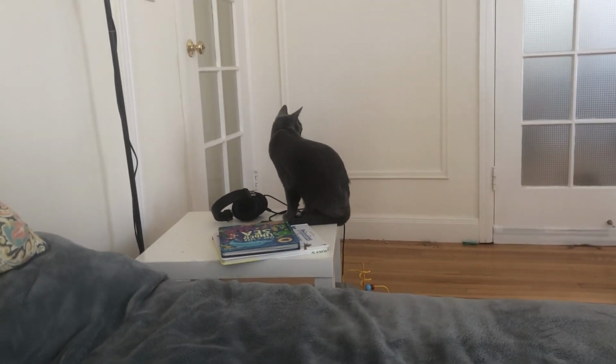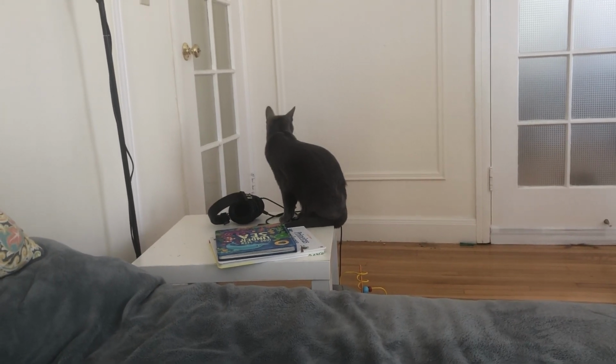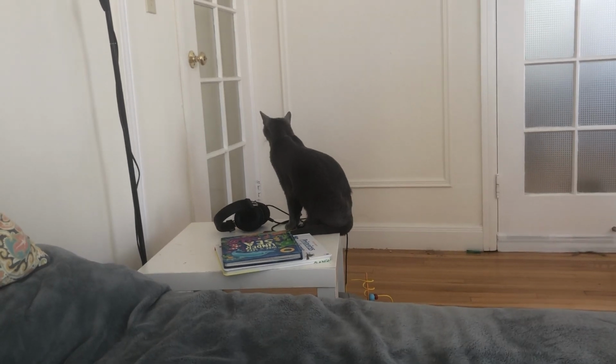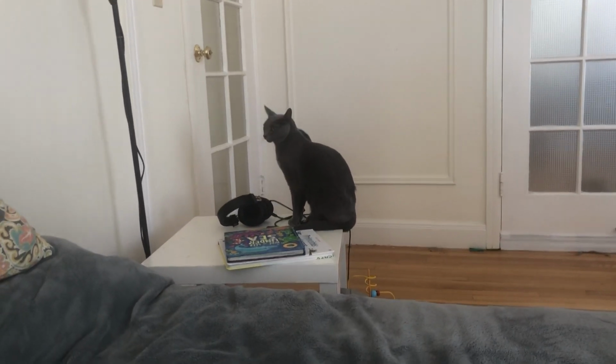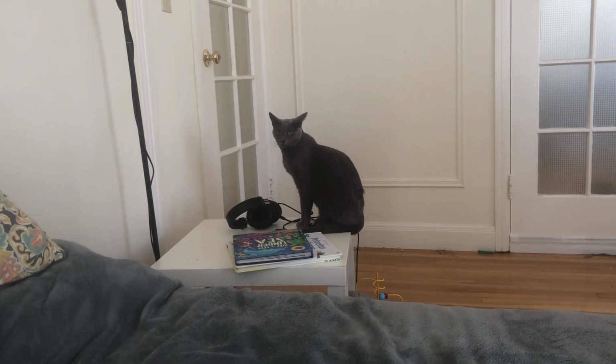If you're thinking about getting a pet, a cat or pet in general, you should be really aware of how much it costs. It can be quite expensive. And you see, I didn't add any cost for grooming. If you have a dog, it's probably going to cost quite a bit for grooming as well. I wash my cats, I trim their nails, so I basically do the grooming myself.